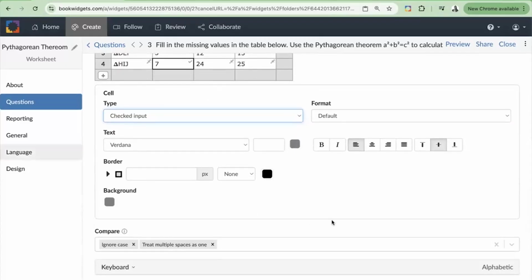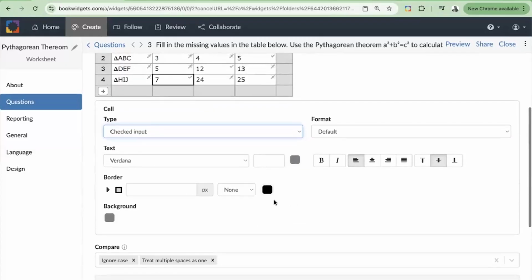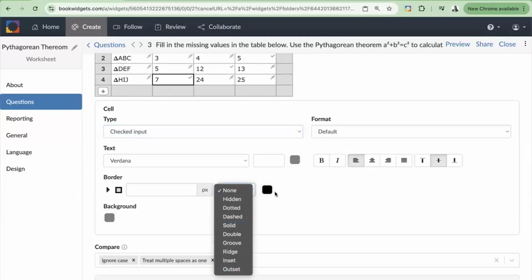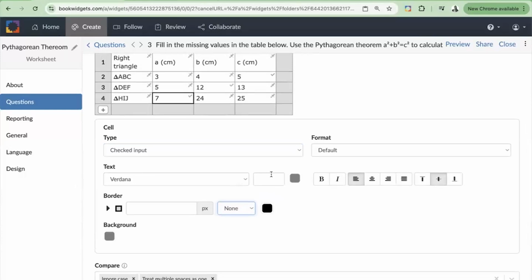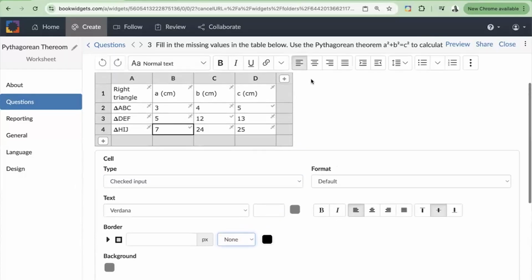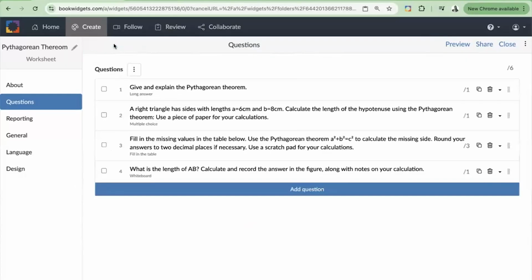Again, showing you here all the setup. So every single cell, you can change the border, you can make it dotted, you can give it different colors, you can change the text, everything you want, you can do it right here. It will take time, but you can reuse this question by just duplicating it or importing from another widget you already have, because that is what I'm going to show last.